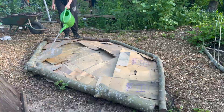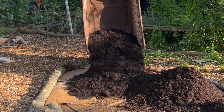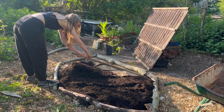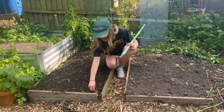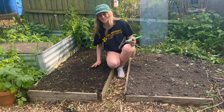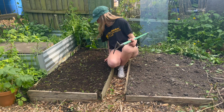Then I just banged on loads of compost. I think it was about 300 litres of compost. And that made up around 4 inches deep of soil. It's a really hot day today, so I'm just going to leave these seedlings out on the surface of the soil, and they'll be dry and crispy in about an hour's time, and then I can plant up my onions and my shallots.